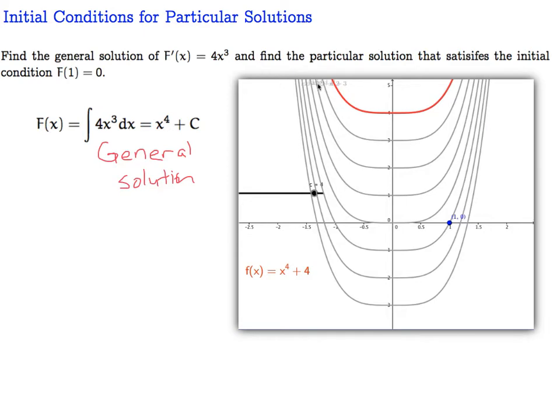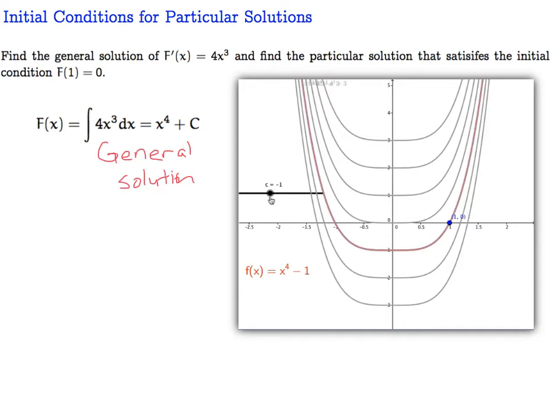Now all of these members of this family look pretty much the same, because this c value, since it's added on to the end, all it does is move our graph vertically, up and down. And so by going through certain c values, what we can see happen is eventually, oh, we just missed it, we've got to come back a little bit. If we pick a c value of -1, that's the one that's going to go through the point that we want.